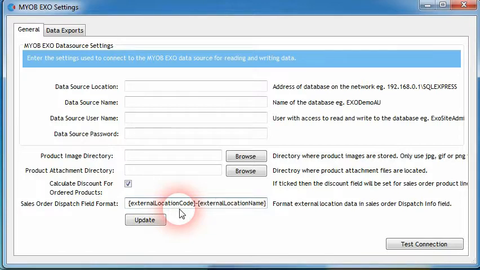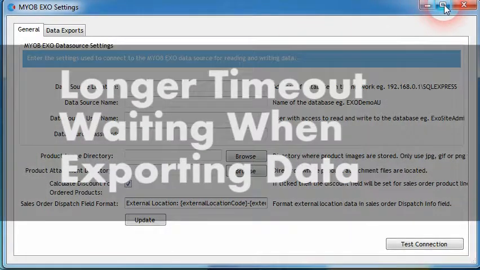And we've got hooks that are available here. So they've got the curly brackets around the name and the external location code, as well as the external key location ID, where we can specify what pieces of data about the external location we want to put into the dispatch field. So then that allows us to run reports and do other things in Exo in order to utilize the data coming in for the external location. And in the future, we can look at other adapters on how to get this data into the associated systems.